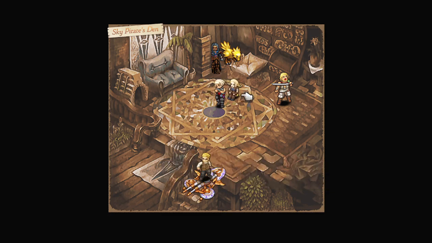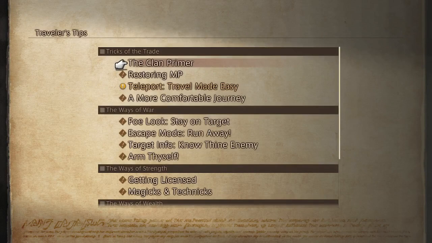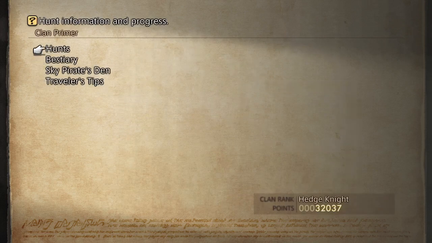Some of these will come from milestones like slaying elite marks. The big high-end monsters are under the elite marks, and that's stuff that you have to go to Montblanc to unlock. We'll just get this off the screen. All right.